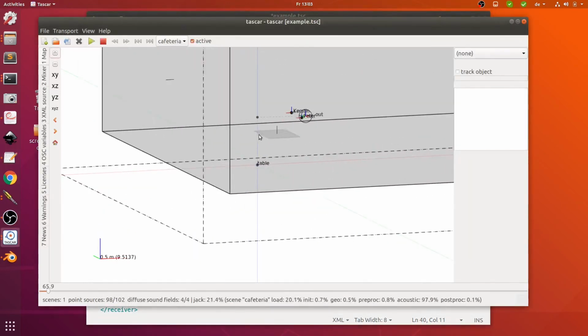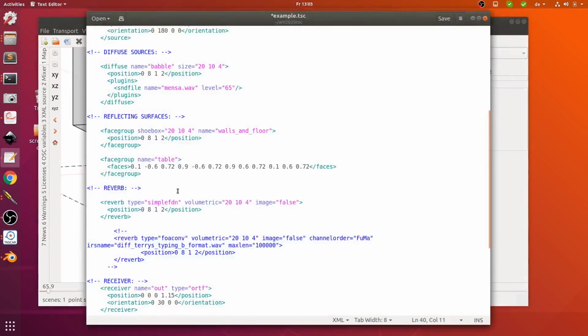It's this table here, and this table is defined by specifying the vertices of the surface.